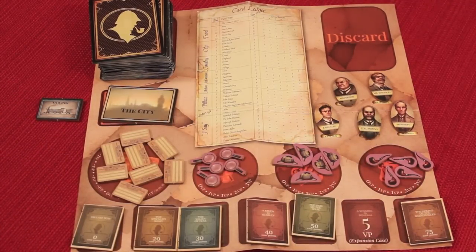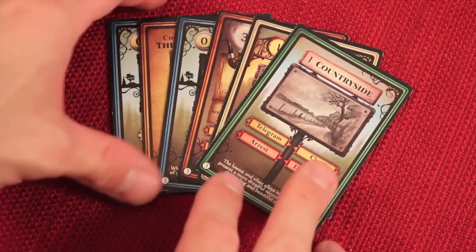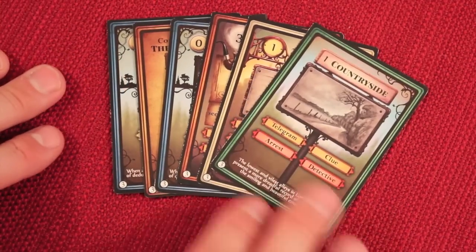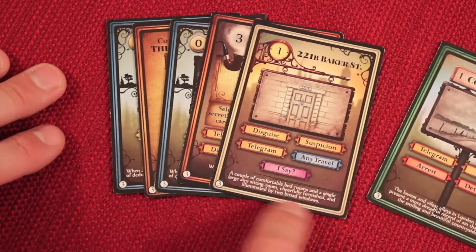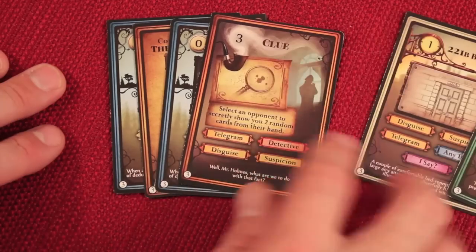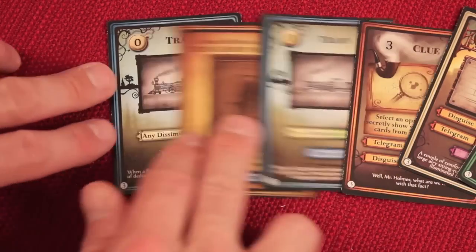So how does a turn work? Well, on your turn, you're going to play a card that matches with the story. At the beginning of the game, as you can see, here's my hand of cards, and there's different bordered cards. The green ones are always in the countryside. The yellowish ones are always in the city. The clue type cards and other cards are always in orange. The blue ones are always travel.